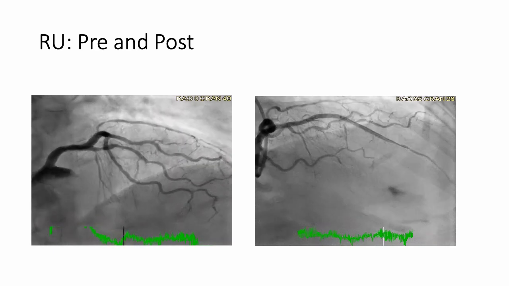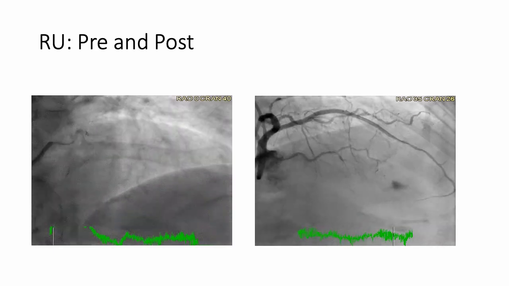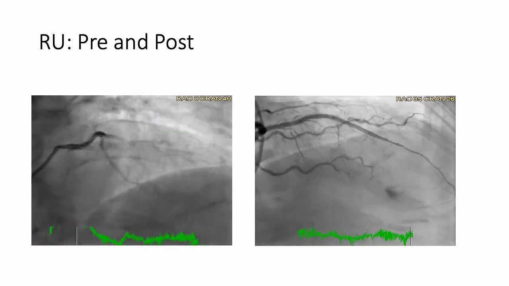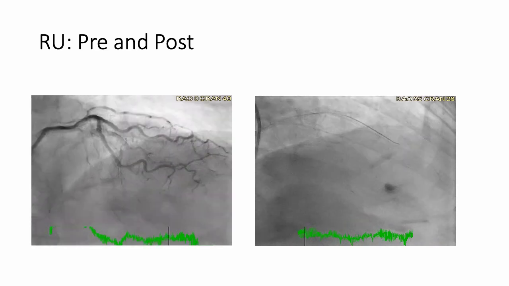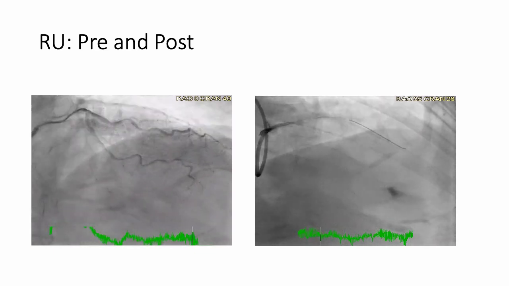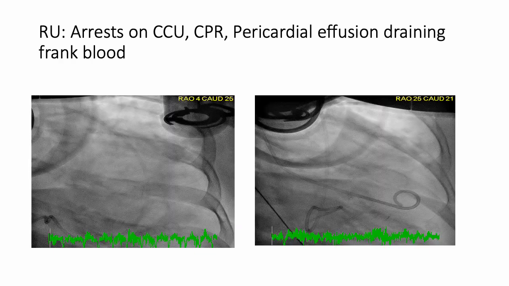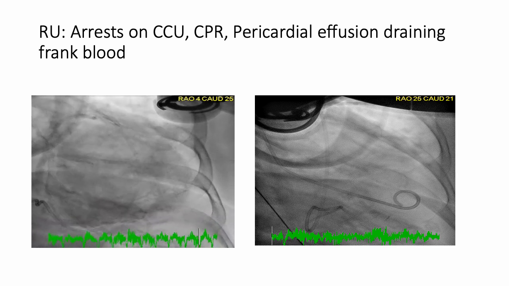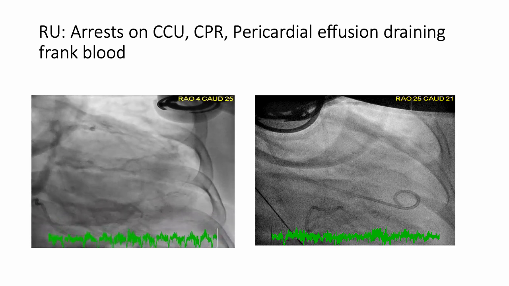But you can see there's this weird stain out here, right? It's kind of weird because the operator says, I don't know what it is, because I don't think my wire ever went out there to cause a little perforation or anything like that. Anyway, the patient goes back to the ward. They're doing okay for an hour or two. Then they have a cardiac arrest. They start CPR. Someone grabs an echo probe and they've got a massive pericardial effusion. So they get a drain put in it. So you've got a pigtail in there now. They do the angiogram, and the arteries are all open, but that sort of stain that was there isn't there anymore.